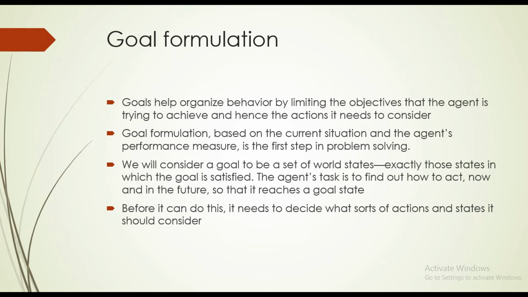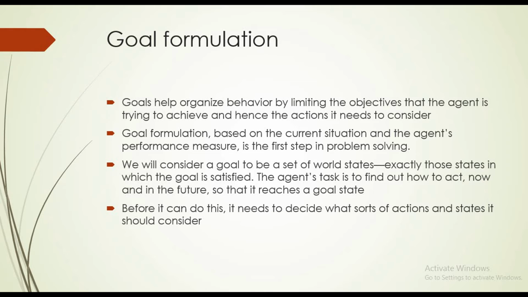We'll consider a goal to be a set of world states, and as we said, the states are atomic, exactly those states in which the goal is satisfied. The agent's task is to find out how to act now and in the future so that it reaches a goal state.